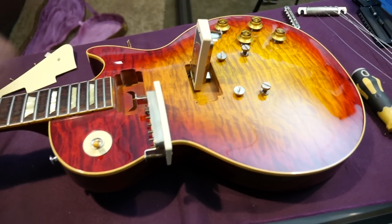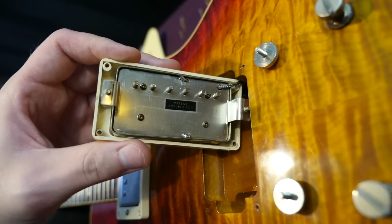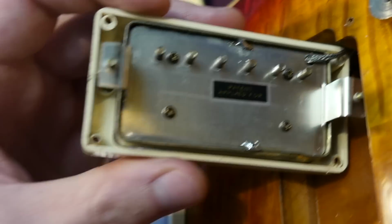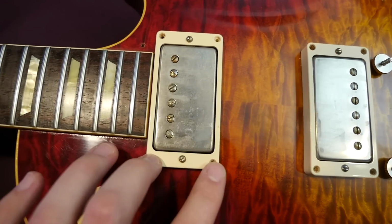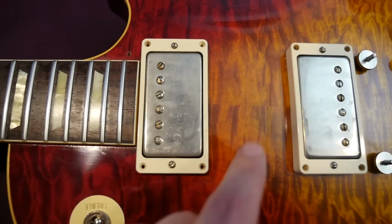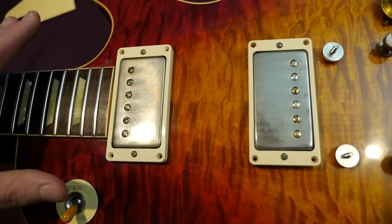So even if you have an all mahogany Les Paul everywhere, you still have a little bit of maple somewhere. As far as the bridge pickup goes, it's the same stuff, they just applied that water slide decal better. And you're going to notice that these pickup covers actually have a little bit of an aging job to them. This is what they consider VOS, Vintage Original Spec, meaning it's kind of what it would look like after it was played for a little bit.